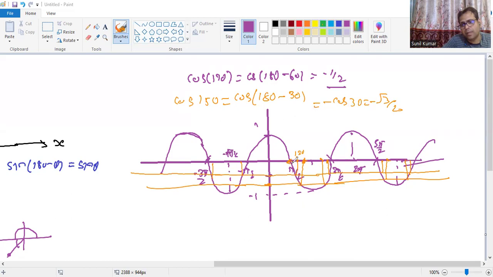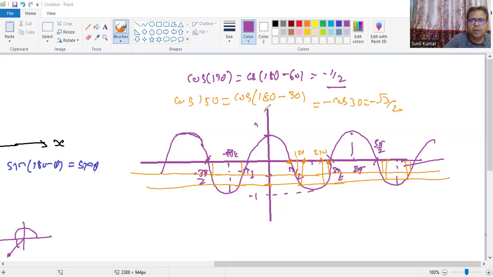Here we have 90 plus 60. Here we have 90, pi by 2. Here we have 60, that is 150. And again, subtract here 180. That will be 3 pi by 2. Again, we can subtract 60, so 3 pi by 2 minus 60, that is 210, comes here. So that is the value we will get. Similarly, you can find out others.